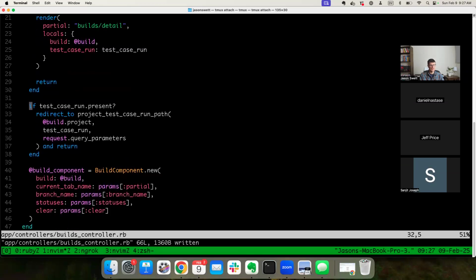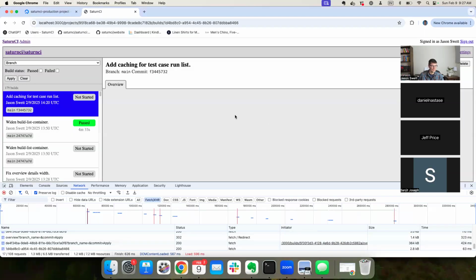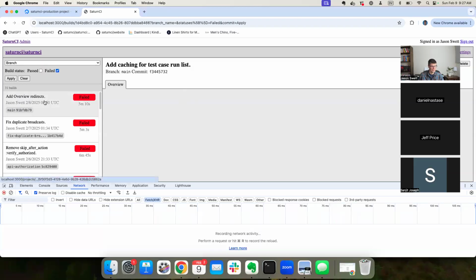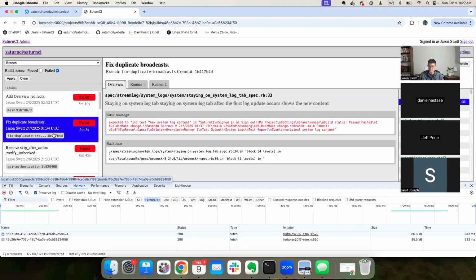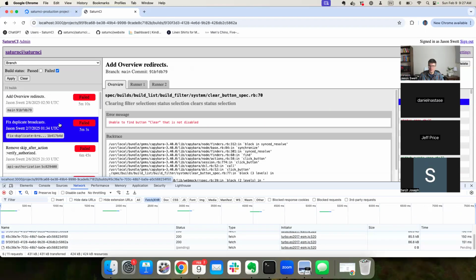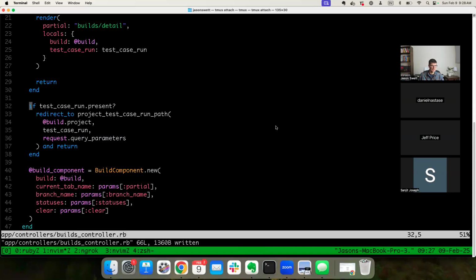I don't know if that will have any noticeable effect, but let's see. Okay, it's around 200 still. So no noticeable effect, but it's at least more logical. All right, so I'm going to commit that.